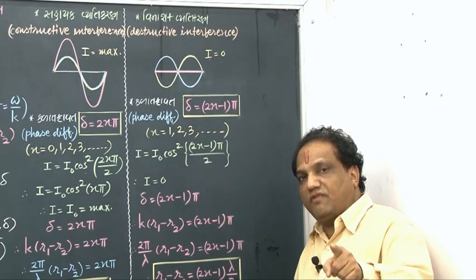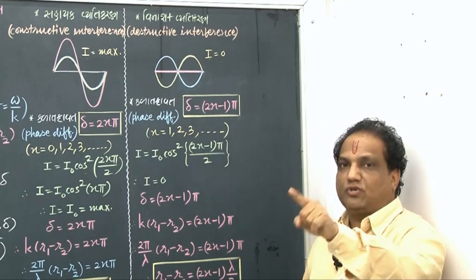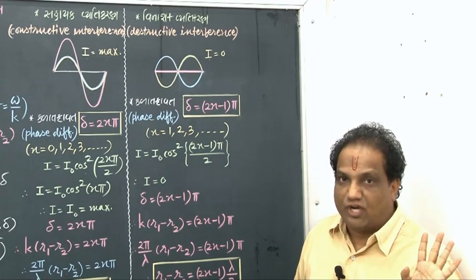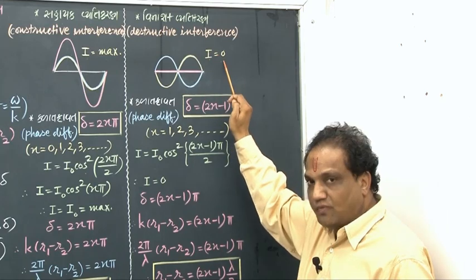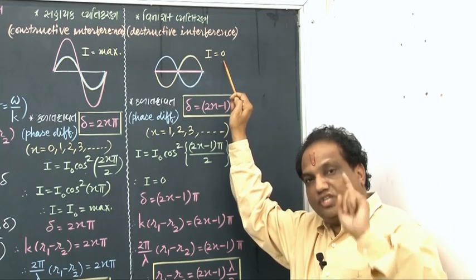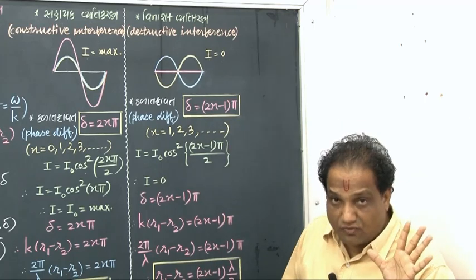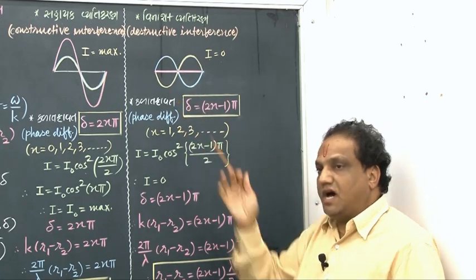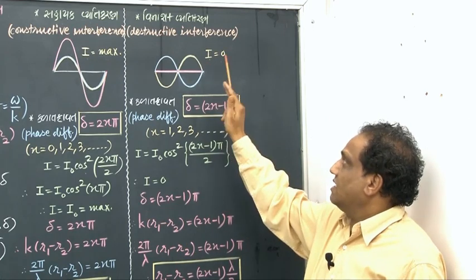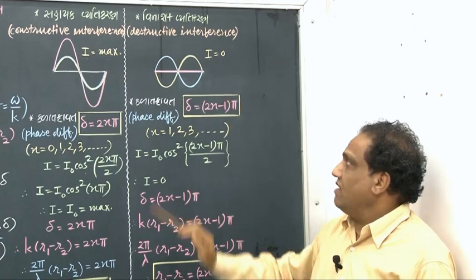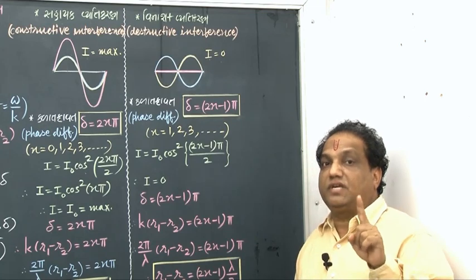When the amplitude of the resultant wave is 0, naturally the intensity of the resultant wave will also be 0, because intensity is directly proportional to the square of amplitude. So intensity is 0. And whenever the resultant intensity is 0, we say the type of interference is destructive. So these two waves at present are interfering destructively and producing resultant intensity which is 0. And when the intensity of a light wave is 0 at any point, that point will be seen dark.